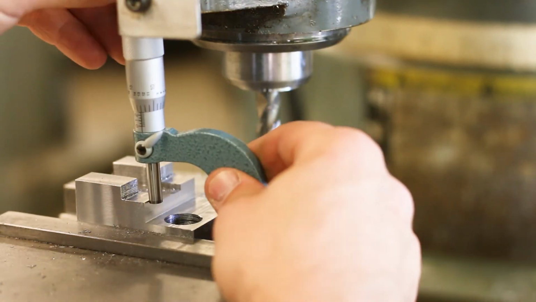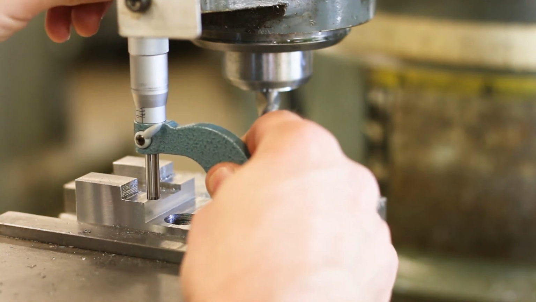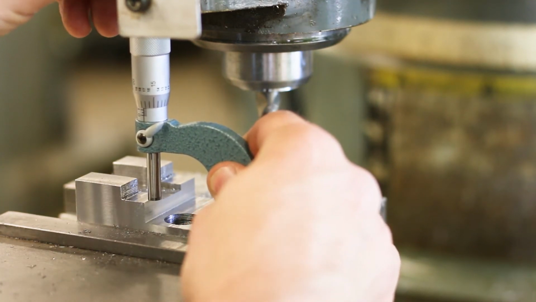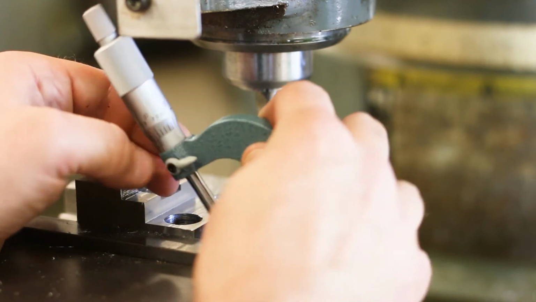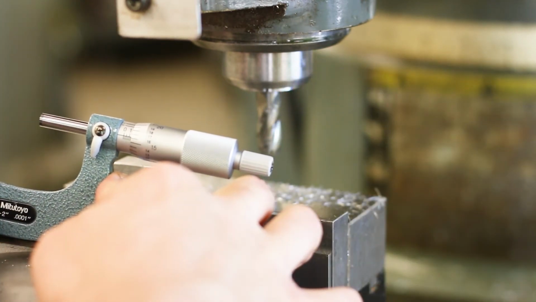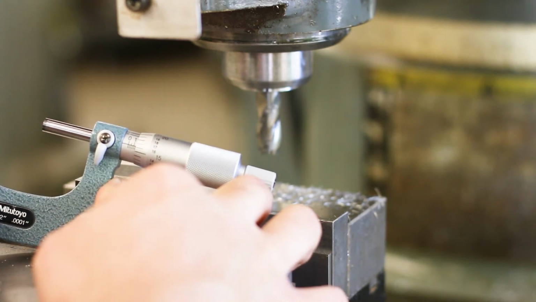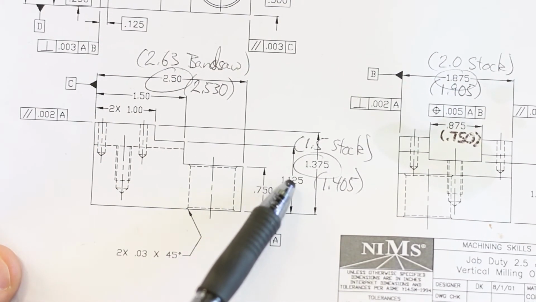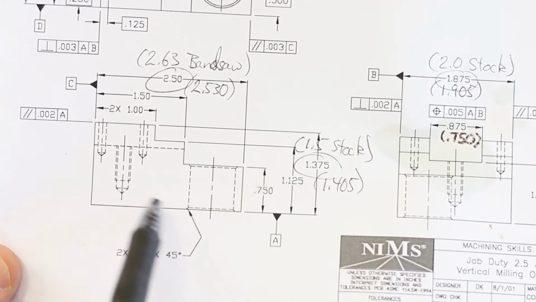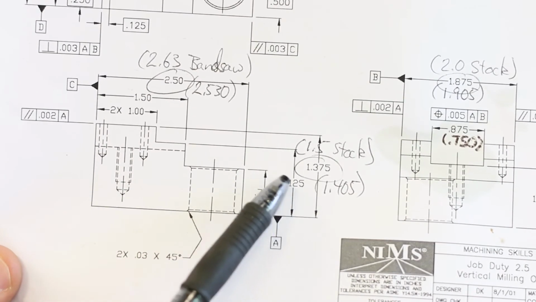Okay, let's go in with this 1 to 2 inch micrometer, and that just reaches. So that's telling me 1 inch 125 plus 16, so 1 inch 141 thousandths. The final dimension is 1 inch 125 thousandths from datum feature A to the bottom of the step. So we have 16 thousandths to go.